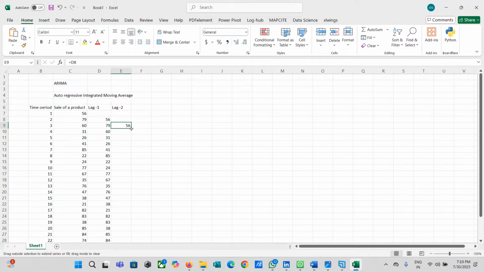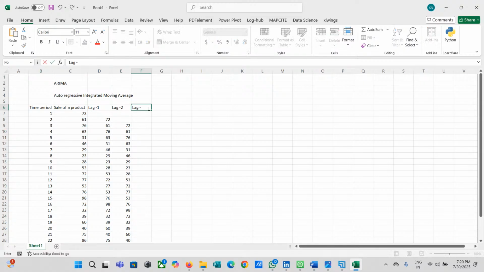So lag 2, now if you look at here, the impact of 72 over 76, right? So we are trying to find the correlation between 72 and 76. We're trying to find the impact of 61 over 63. The data structure we're creating in such a way that the impacting periods are falling parallel to each other. So 76 to 72, 72 to 76, right? Then 61 to 63. So like this, we are trying to create the independent variable from the same dependent variable.